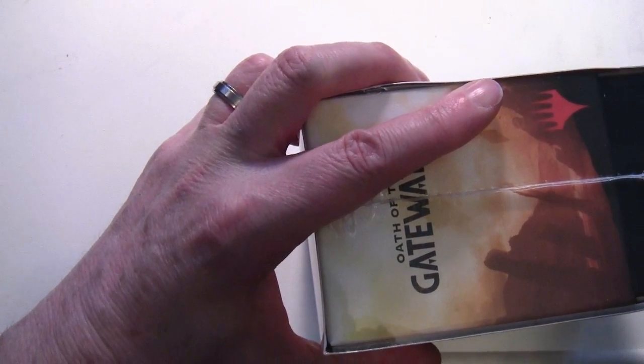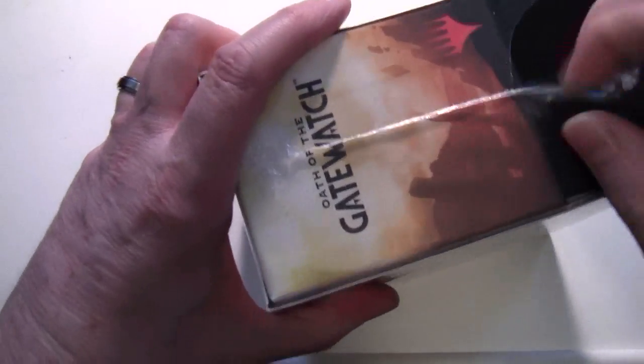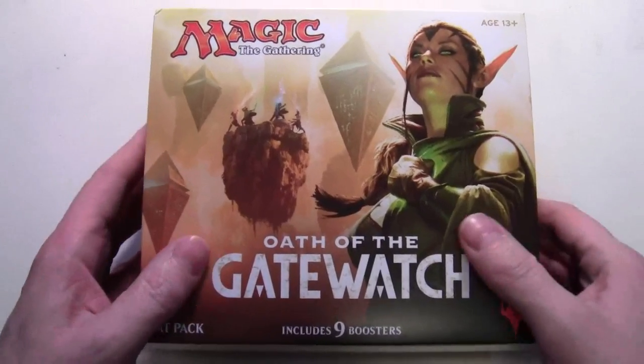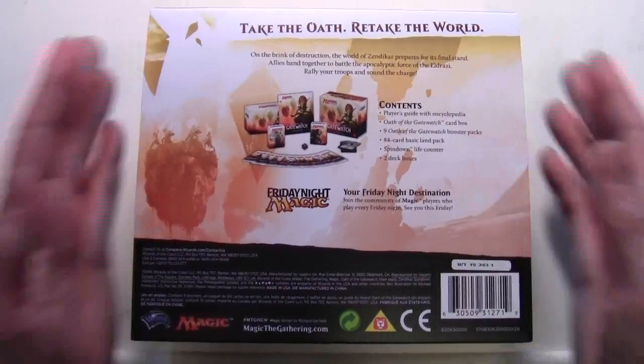Obviously it's difficult to avoid the cards because they're always there online. But I always like to open these fat packs without really knowing fully what's in the set, so I get to see for the first time what's in here. This time around, as far as I know, these have full art land in them.